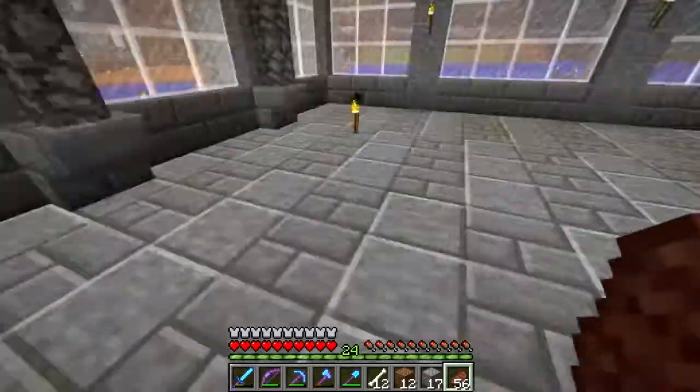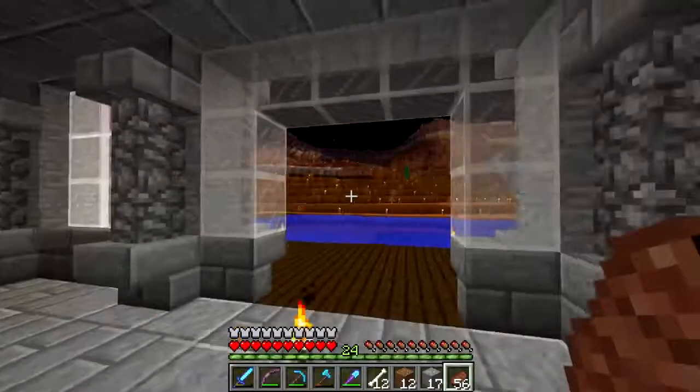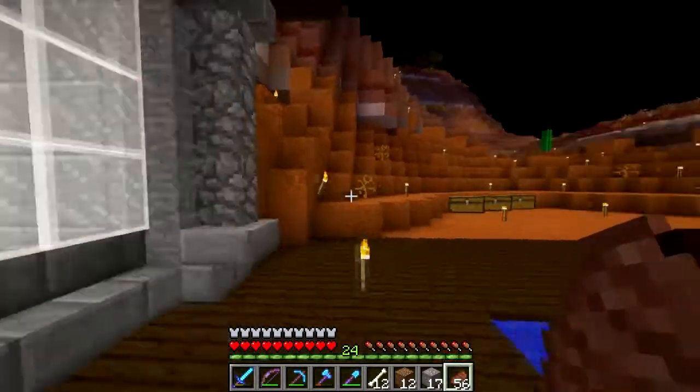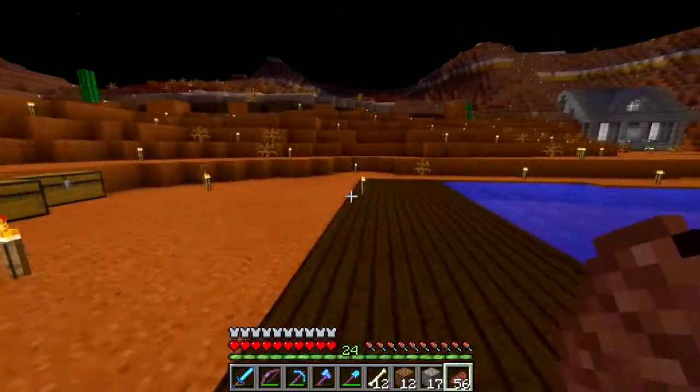She needs a reception room here. An exercise room would be cool right here. That would be neat. I wonder where she's at.